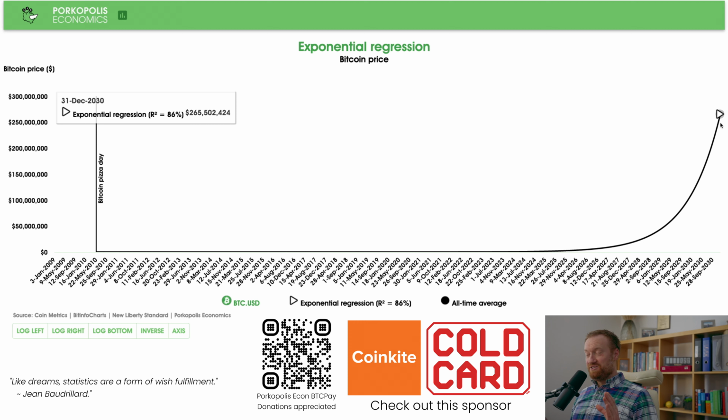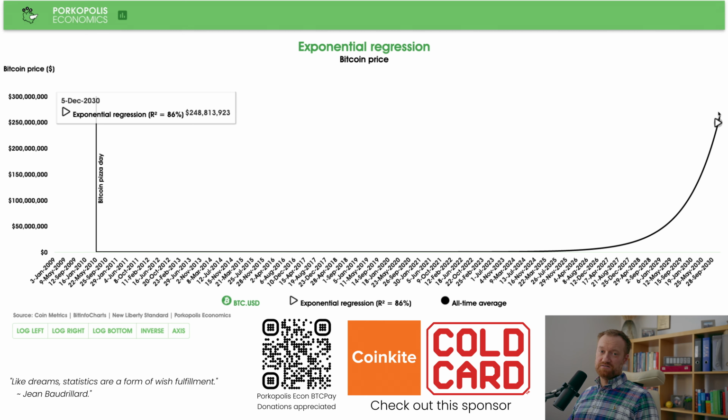And you could find this. Remember that my coefficients will be in the show notes. You can plot this out yourself. You can use a statistical program. Just be a little bit careful on the early days of Bitcoin where there are some gaps in the pricing data. My data might be a little bit different than yours, but it's going to be close. And this is the exponential trend line for Bitcoin.